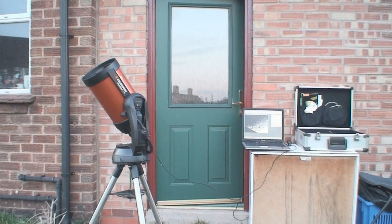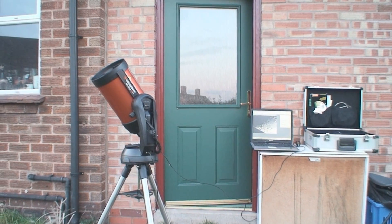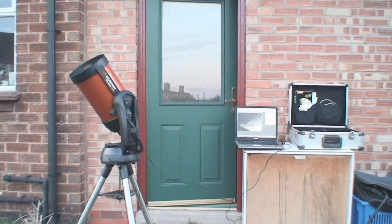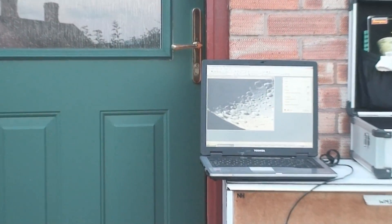I've got the telescope set up at the moment and it's pointing at the moon. You can see the moon during the daylight of course, so I'll just show you a quick view of the telescope and the live view of the moon through there. Here is my telescope set up. I've got the dew shield off at the moment because the breeze, which is actually carrying snow, will keep the dew from the scope, from the lens. On the screen there at the moment is a live view of the south pole of the moon.